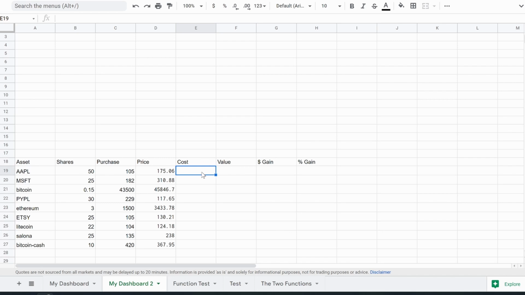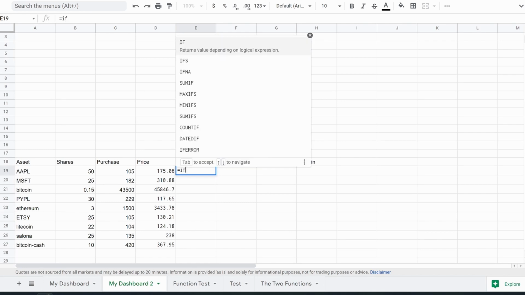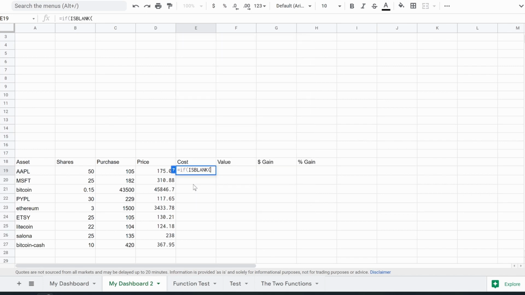So cost, this is going to be a really easy function. So now we got to create the rest of our functions, but the rest is going to be easy, guys. We're going to do equals IF ISBLANK. So we got our ISBLANK, A19, because that's what we're pulling from. We could close that, and then we're going to do comma, parentheses, parentheses, comma, quotation, quotation. You see that that's false because this cell is not blank.